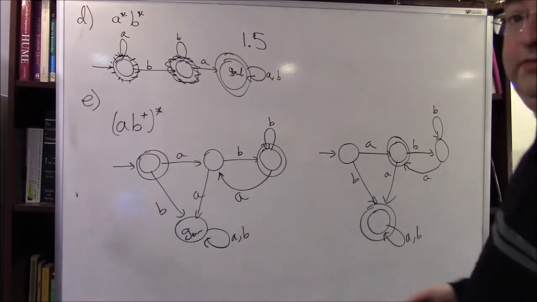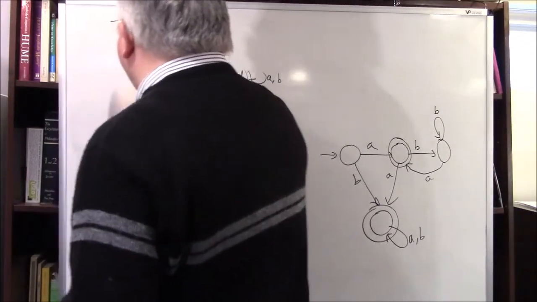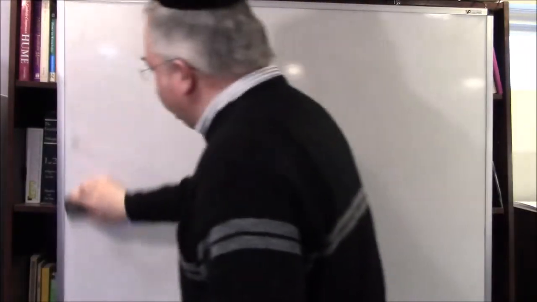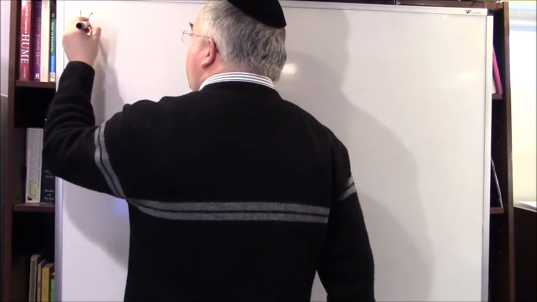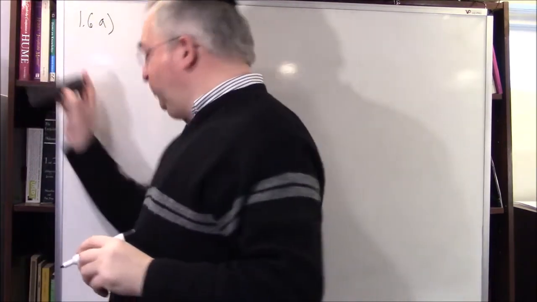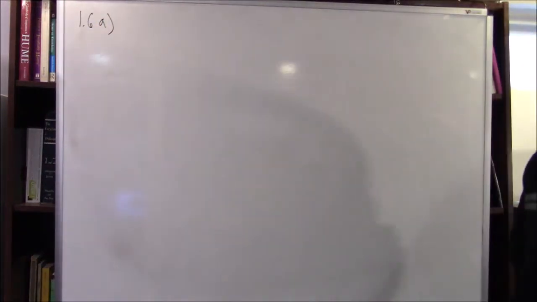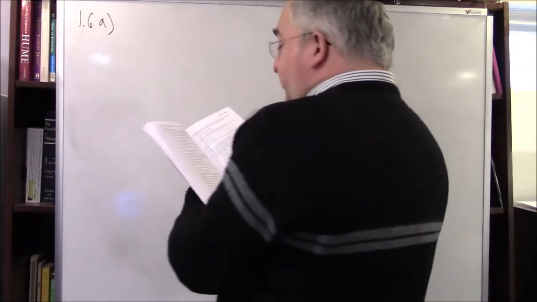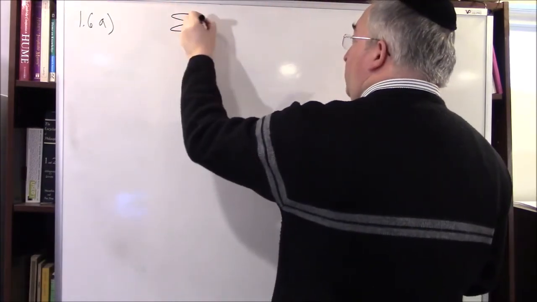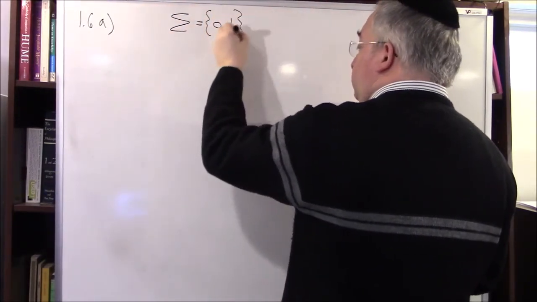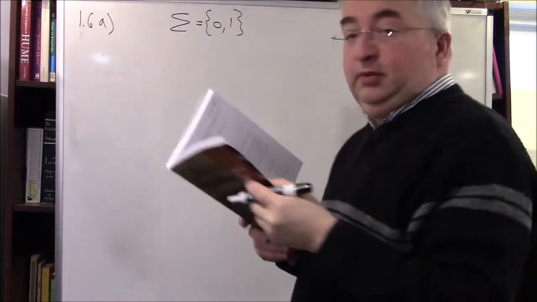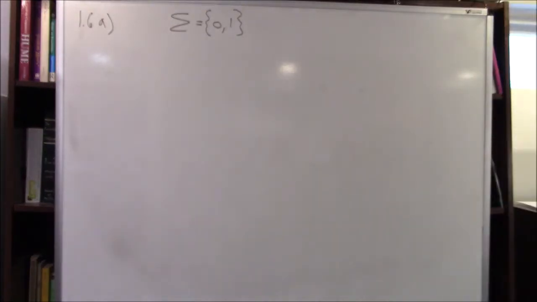That's 1.5. Now let's do 1.6. Now remember, in class we did 1.6, the harder ones. We're going to now do the 1.6, the easier ones. 1.6a. Let's read it. Given a diagram for the following languages, in all parts the alphabet is 0, 1. Okay, and so we have W begins with a 1 and ends with a 0. Okay, I don't care what's going on, but it begins with a 1 and ends with a 0.